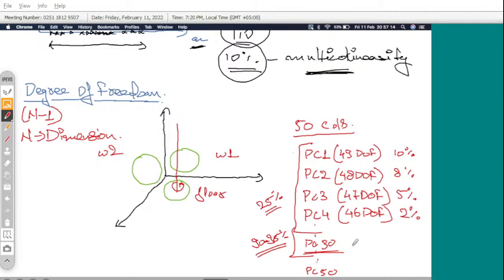Not totally 50, somewhere in the 30s, 34, 35, or somewhere in the 20s also, 28, 29, it could be anything, but some reduced number of principal components will explain 90 to 95% of the entire information, right? Make sense?